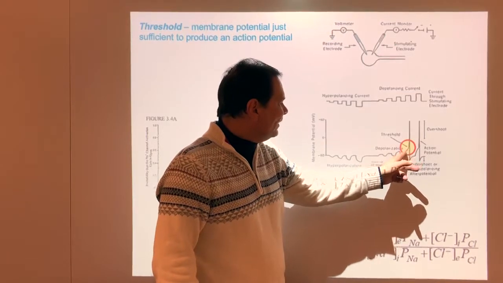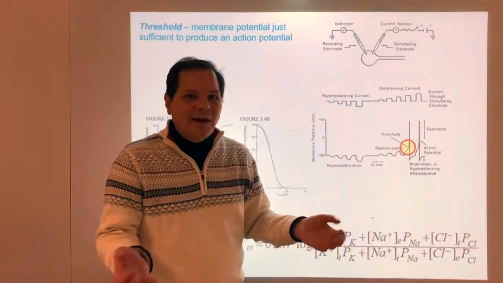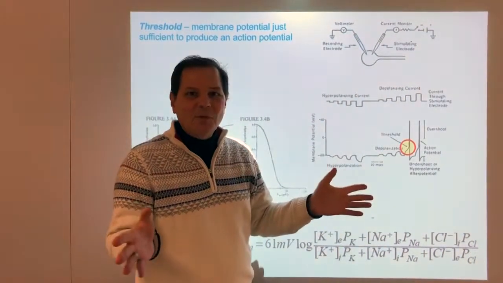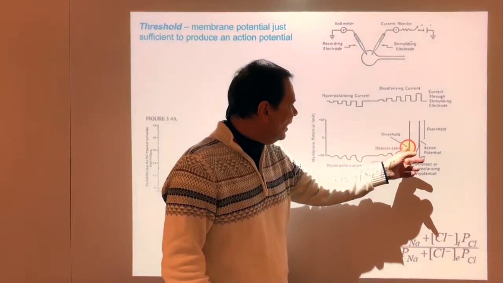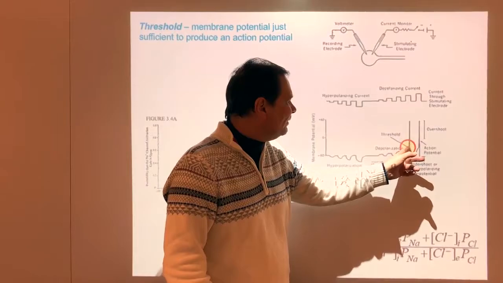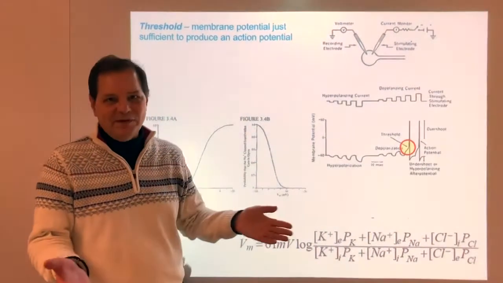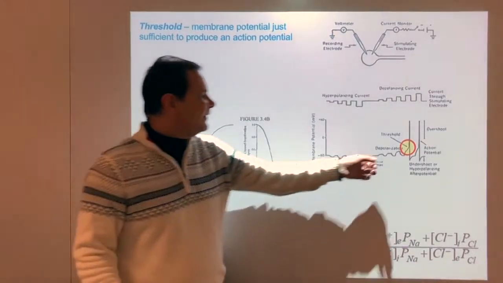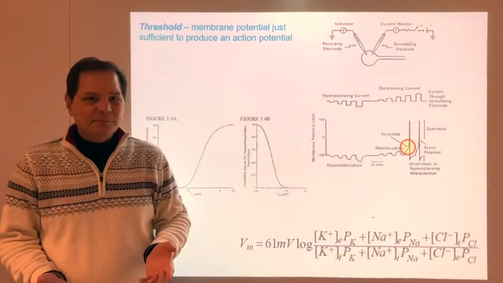Instead of you increase it, you stimulate, and then you take the stimulus away, and you let the membrane do what it wants to do. Well, it turns out what it wants to do is keep depolarizing. And so instead of falling back down to rest, it goes up, and you hit threshold, and you generate an action potential. So this is the threshold potential. This is the voltage that you need to attain in order to throw an action potential, okay?